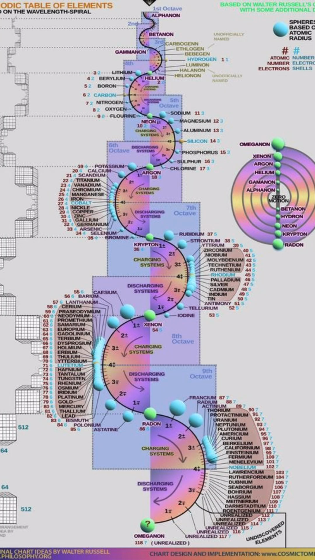So what Walter Russell proposed was to draw the periodic table this way, which captures it in a wave form so that it gives you a different perceptual understanding of how these different elements vary with different vibratory patterns. This is a much more robust idea and to me looks a little bit more like our variations of the color wheel, which I think gives you a better understanding of how colors relate versus the way they tend to be looked at, for example, in a Crayola crayon box.